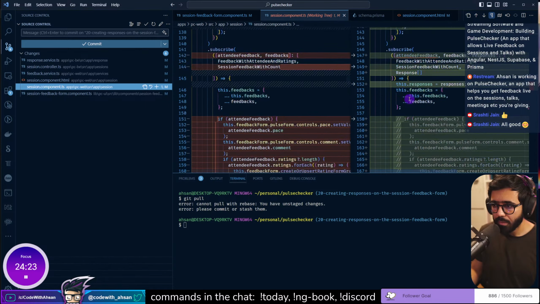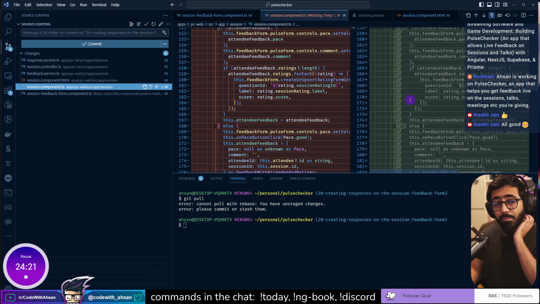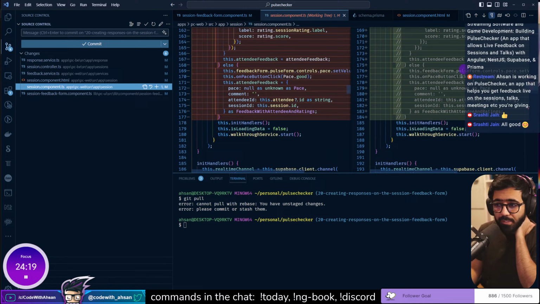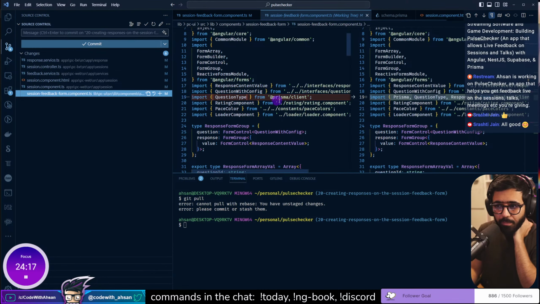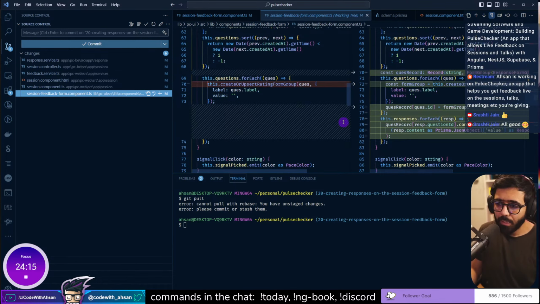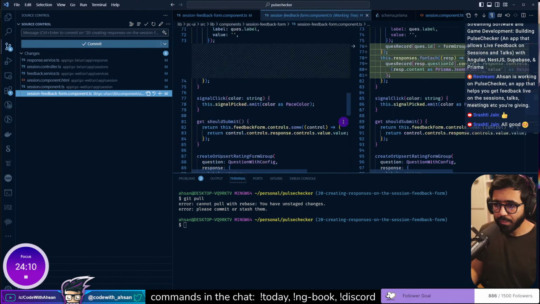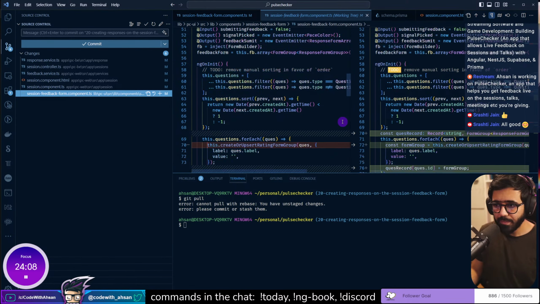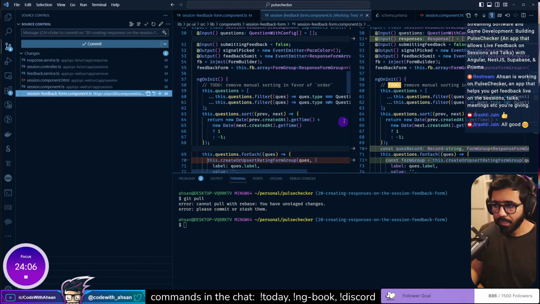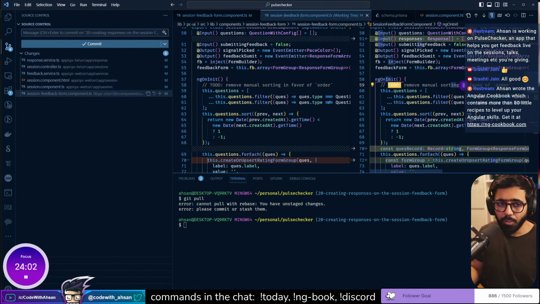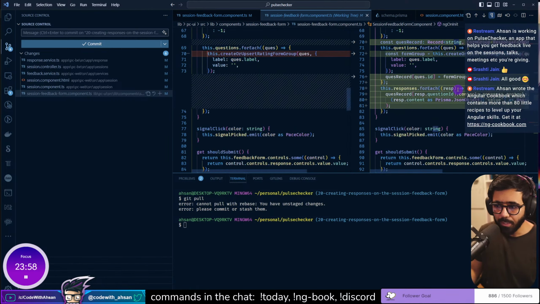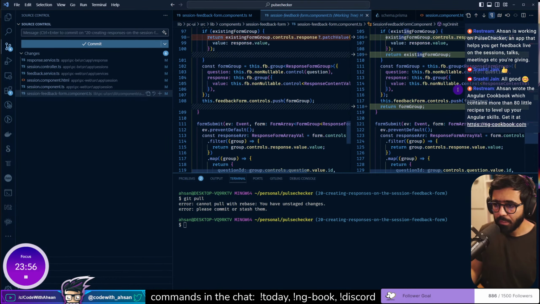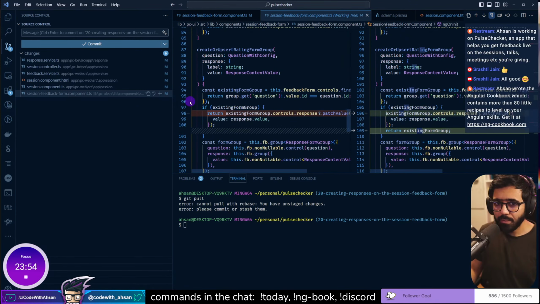Okay, so I did have some patches. For example, this comment should not be here at all, but we are going to remove them one by one. This was deliberate, so this is not a problem at all because this was a new component that we created. And then later on we also want to support order, but we will not do it at the moment. We'll look at that later on. Alrighty. Yeah, this component looks good.